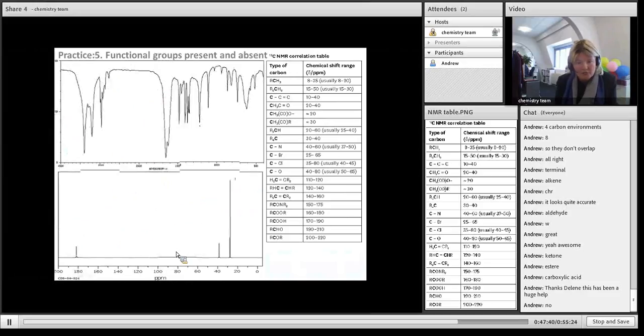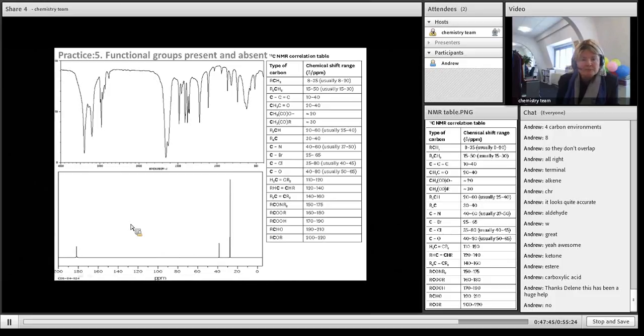You've only got 4 carbon environments, even though you've got 5 carbons. Now, if you have a look at this, what would your first guess be? Based sort of on the IR, and then you confirm it with the NMR. So going through the process, there's an alkyl. Remember, the one that's most downfield is always the methyl. Can you see this one's been shifted quite a bit? It's not below 220, so we know there's an electronegative element here affecting things.